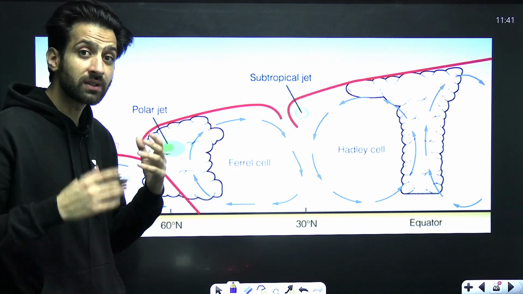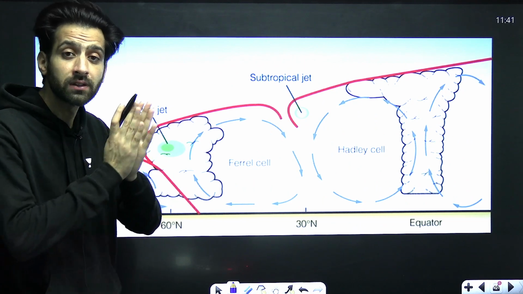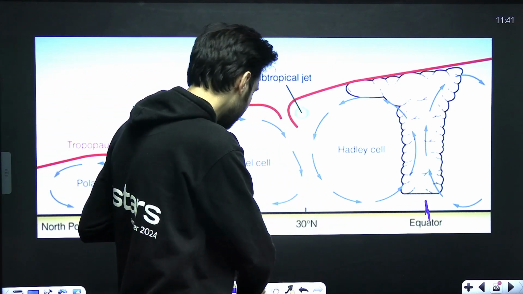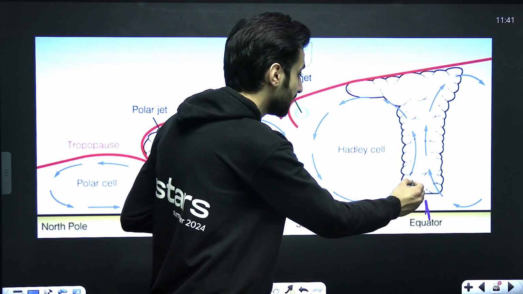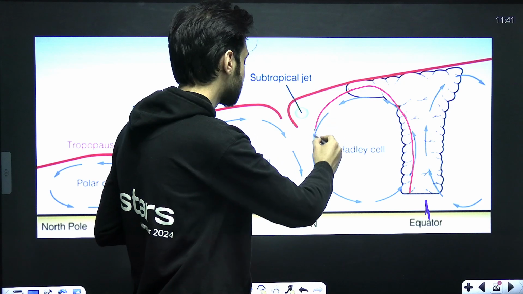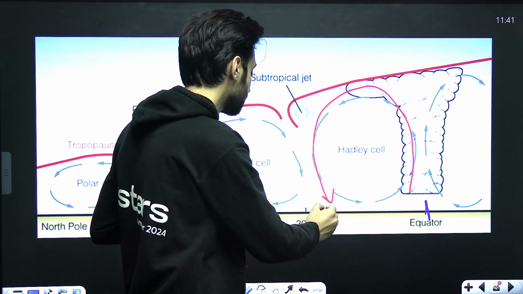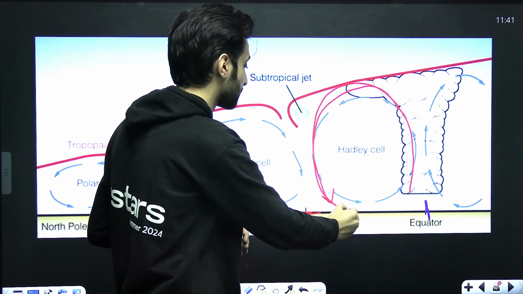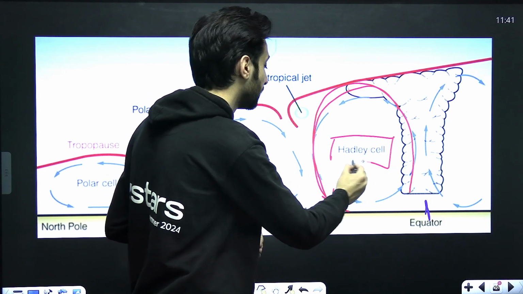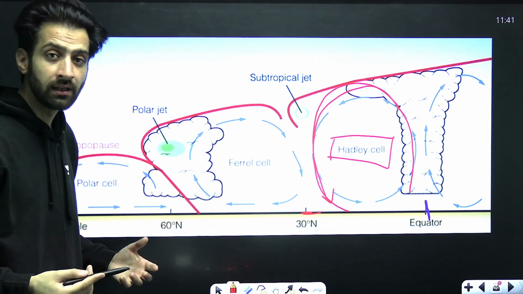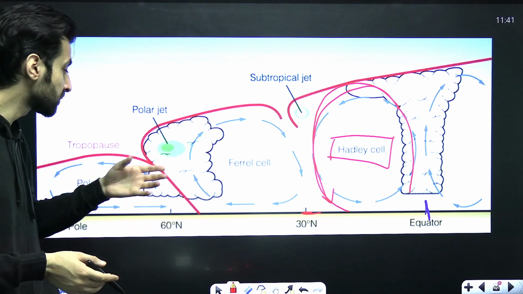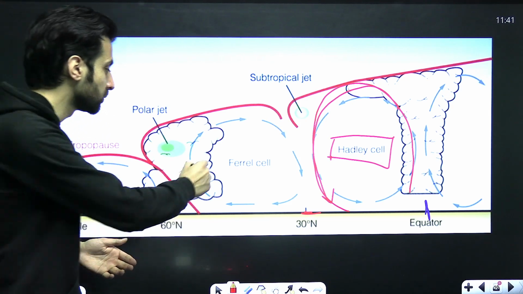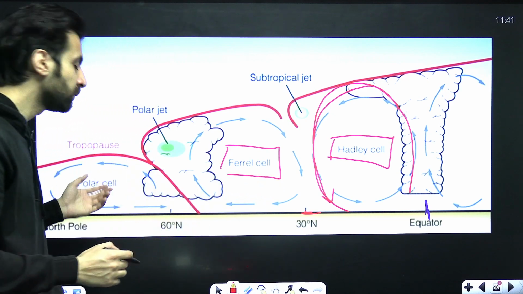As I already mentioned about the ITCZ, where I told you how the air will rise, the same thing is there. This is the equator, that is the ITCZ area, where the air will start to rise. Once the air rises, it will come and descend down. This is near 30 degrees, and there forms a type of circulation pattern like this. This is known as Hadley cell. Then there is one more cell that takes place from 30 degrees up to 60 degrees. It has different reasons why it is there. We will learn that in climatology. That is known as Ferrel cell. And finally the polar cell as well.